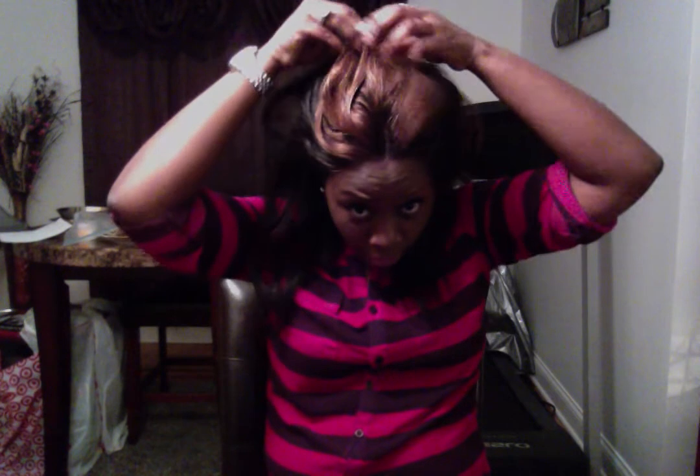Also, the coloring is not all the way through. So you won't get that two-tone effect all the way through. It's just almost at this crown area right here. That's it, not even in the back. As you can see, it just covers that part. That's all.